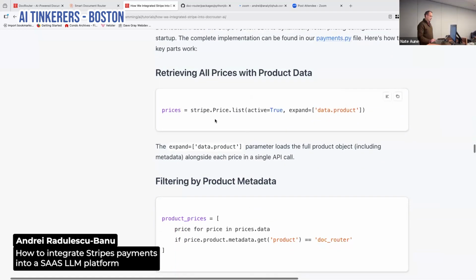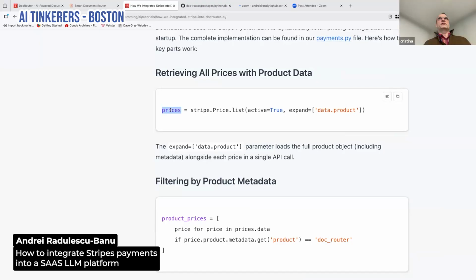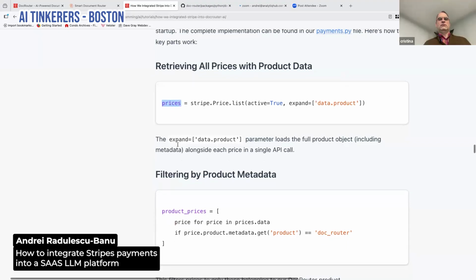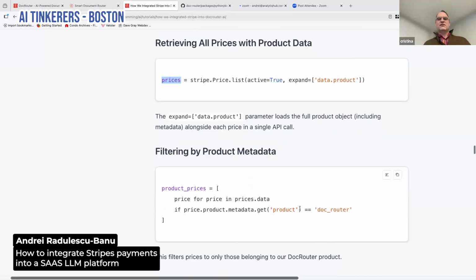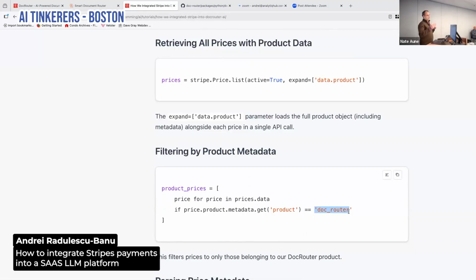So this is an example API to list prices. And then you get this dictionary of prices from the Python SDK. You can filter these prices by tag, right? So let's say I want to have a second product. DocRouter is one product, it's fine, it's working.